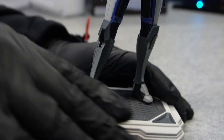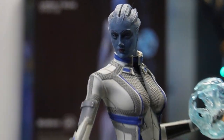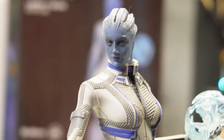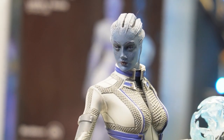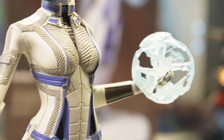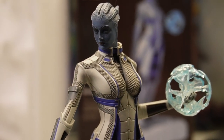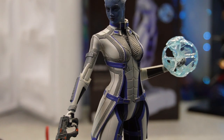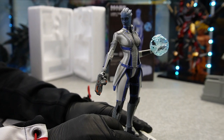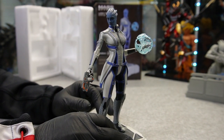So, the face, you can definitely tell it's her, I think it's her Mass Effect 3 look. I love the art, the energy that she's got going on here, the biotic energy. Liara has always been one of my favorite characters. Every time I play through it, I have to pretty much fight myself not to romance her, because I like the sciencey, nerdy types, and that's pretty much what Liara is. And she's not a boring human.